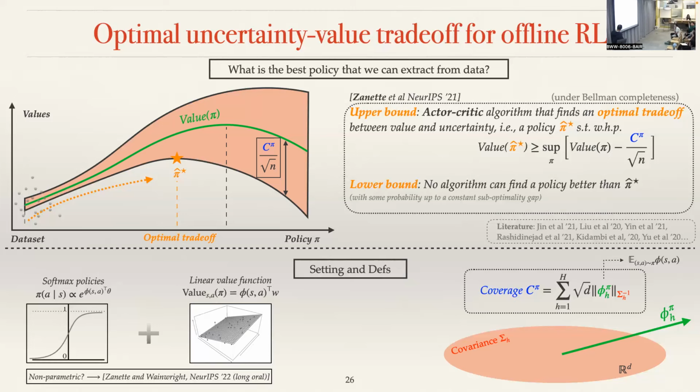What is sort of surprising, and perhaps not surprising, but important about this is that this coverage, which is also called concentrability, doesn't have an expression in the state and action space. If you open some of the papers that do statistical analysis, you would often find a ratio between the discounted occupancy distribution of the target policies versus the behavioral policy. And that is a ratio in the state and action space. This one has none of that. It's all projected down to a lower dimensional feature space, where coverage can indeed be sort of much larger. Think about having a covariance matrix that is the identity. That would certainly make the coverage coefficient be very small.